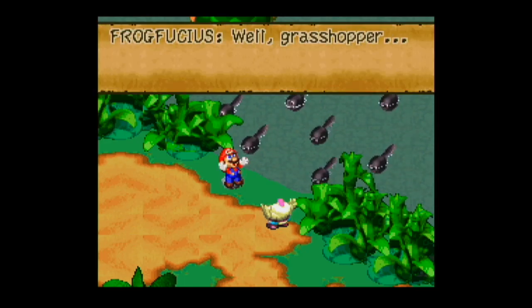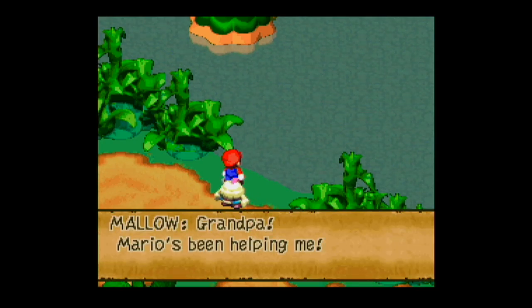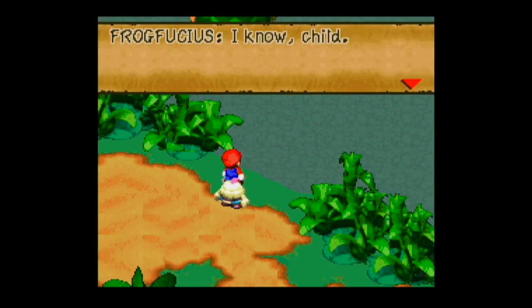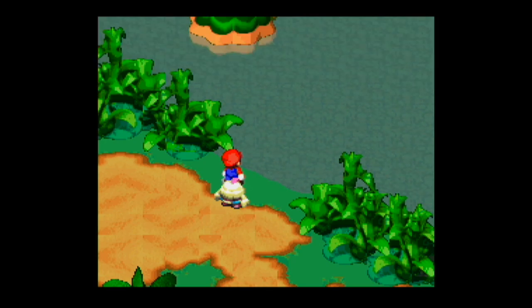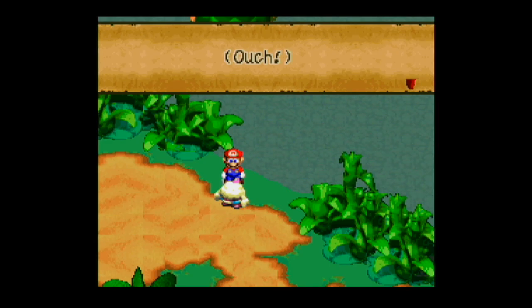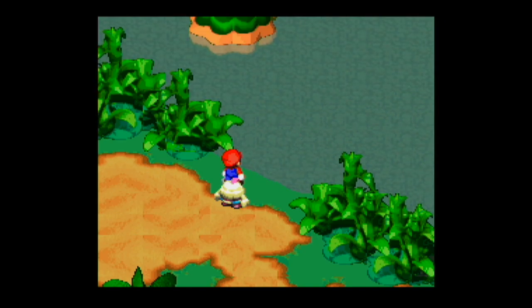Mario was enjoying this praise. Well, Grasshopper, that's new. Grandpa, Mario's been helping me. I know, child. That rainstorm we just had, that was you, wasn't it? Ouch. Watch it up there. You're supposed to make me look like I'm floating here, okay? What's going on? Yeah, nobody knows that you're floating.